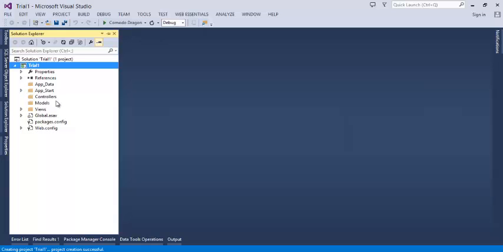For now, let's get this program started with the simplest of MVC applications that you can write, which is obviously Hello World. So to begin with, let's choose controller. Controller is the code which, as the name suggests, controls everything.